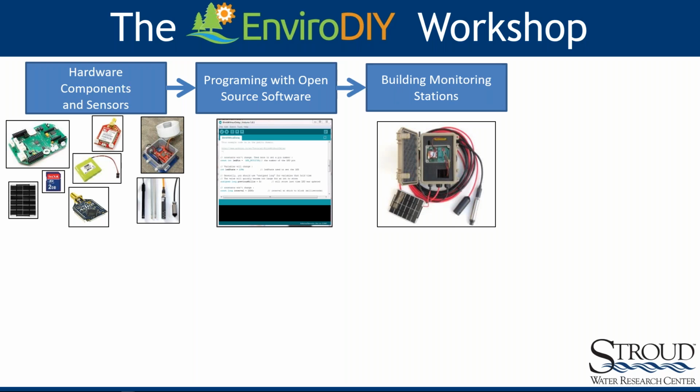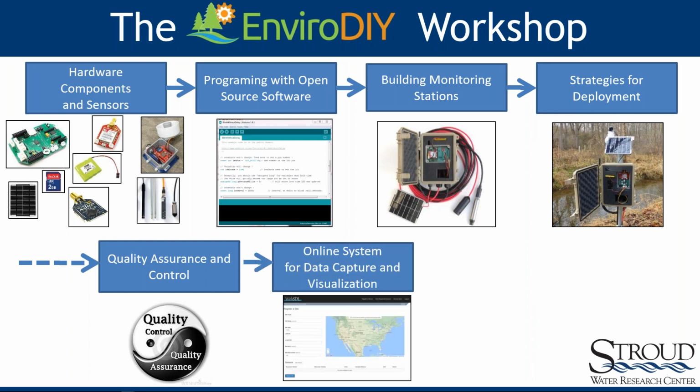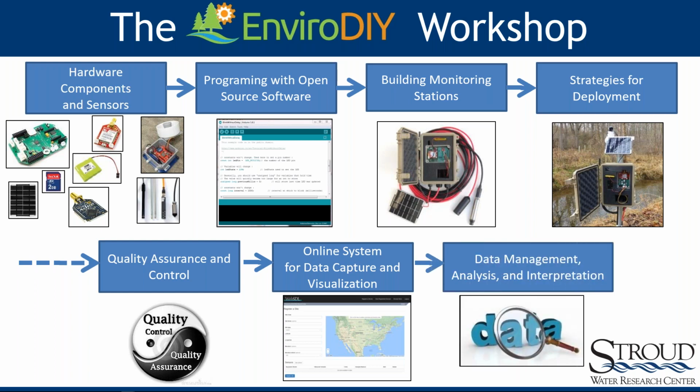Then, of course, there's assembly, thinking about waterproofing and deploying this device in the wild against the elements and the critters and the people that are out there. Those strategies for deployment as well. Thinking through, once it's deployed, are these sensors providing quality data? How can you tell? When does that need maintenance or cleaning or replacement? And then, of course, getting attendees familiar with the online data capture and visualization systems, and starting to think about, what do these data mean? How do I analyze them and interpret these data? So that's a glimpse at our longer workshops.